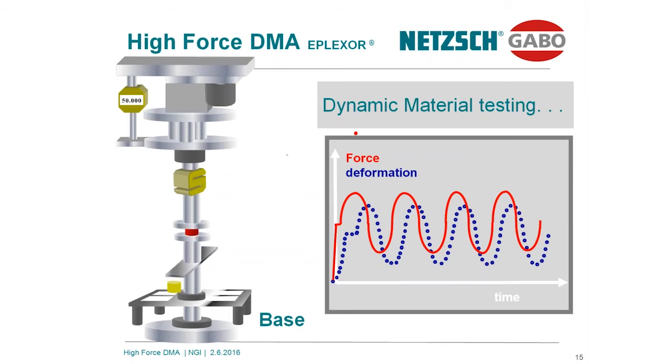But this speed of the deformation, how fast the sample can show this reaction due to an applied sinusoidal force, is related to the structure of the material, depends on the temperature, and depends on the load conditions, and of course on the frequency. And this is the difference between static loading and dynamic loading. The delay gives information about dynamic properties of the material.